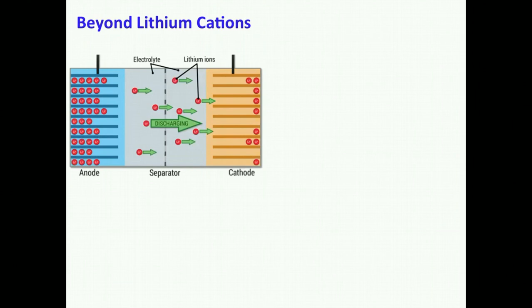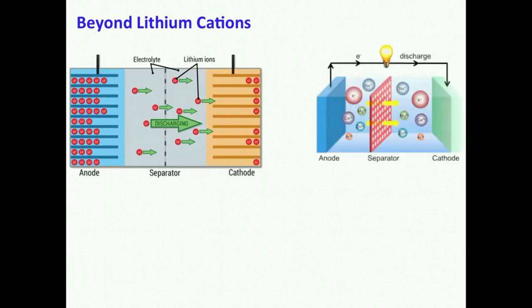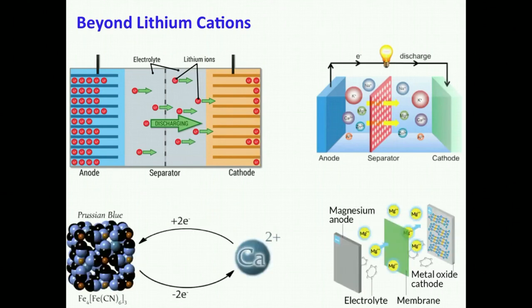Now, lithium has limited reserves, and it's quite expensive, and the power density of lithium is also very limited. So we should think beyond lithium. There are different options we have, like sodium-ion batteries, potassium-ion batteries, magnesium-ion batteries, calcium-ion batteries. The working principle is absolutely the same. It's just that lithium has fewer resources, and it's not cost-effective. So one day it will finish. So we need to move away from lithium.